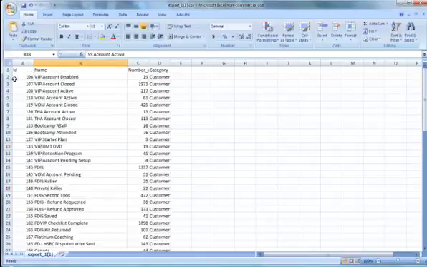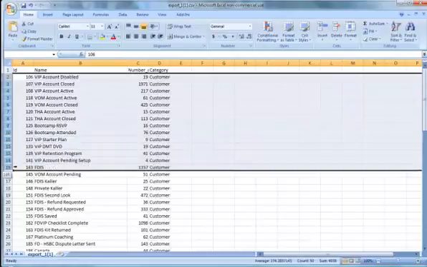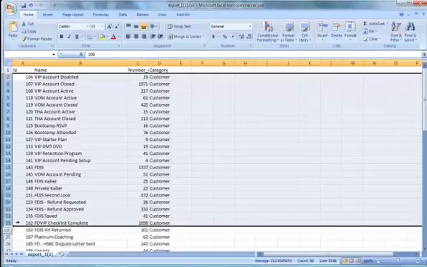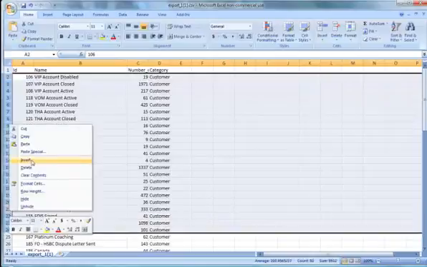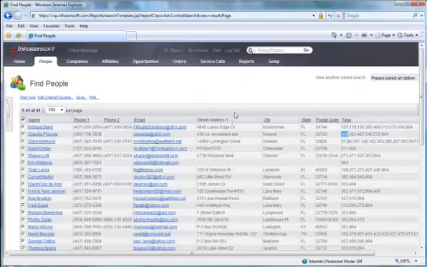The other thing too is you can come in here and delete the stuff that you don't want out of the list. So say you want to get rid of all the VIP stuff, and you're just interested in Street Smart products and services, you come there and delete all that stuff out, clean it up as you wish, save that file, print it out, and then also come here and print this report out, and now you can match up those tag numbers with the tag descriptions or product descriptions of the services that Street Smart provides. And that's how I would do it. That's the best that I could come up with right now.